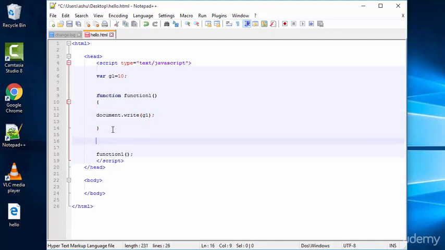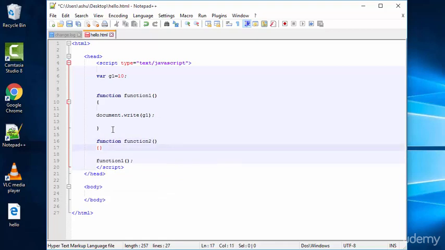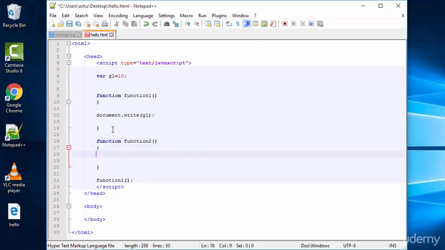Now even if we go ahead and create a second function, let's say we name this as function2, and let's say we also want to use the value of g1 in this function. So we simply copy this code over here, and print it out over here. Now the value of g1 can also be accessed in function 2.